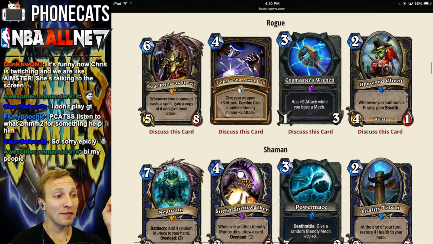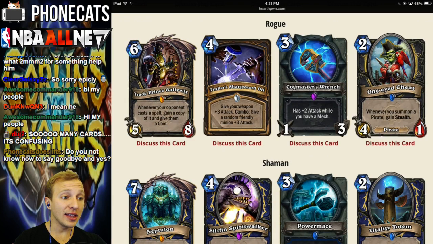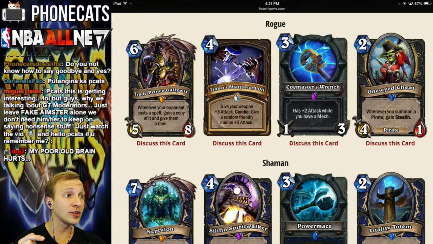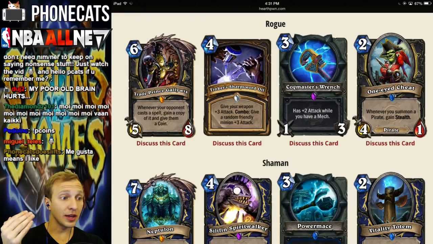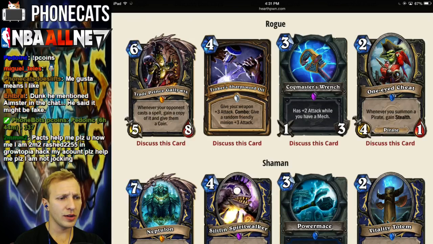Rogue, 6 mana for a 5/8. Trade Prince Galawix. Really weird. Whenever your opponent casts a spell, gain a copy of it, and give them a coin. They get a special coin called Galawix coin, and it doesn't activate Galawix. So it doesn't go infinite. You don't go infinite, and they just can't keep playing coins and giving you coins. 6 mana for a 5/8 is a little weird.